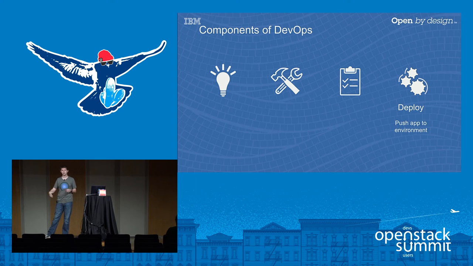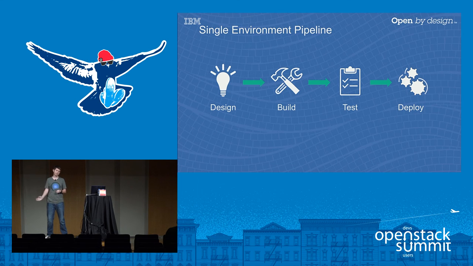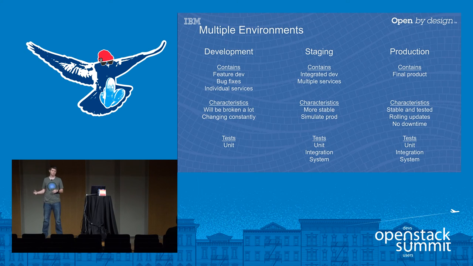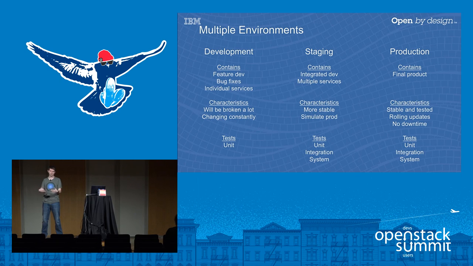Production is where the end user is using your product — it's past all your automated tests and deployment. Once you've set it up the first time, this is just an automated pipeline: design, build, test, deploy, then go back and work on the next microservice or split it into smaller ones. These are three types of environments — you can have more. A feature environment lets you work on just one feature of one microservice. Development is where you do bug fixes with individual services, dummy data to simulate other services, constant breakage since you're actively developing, and mostly unit tests.